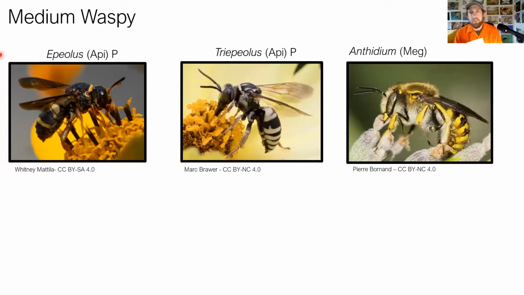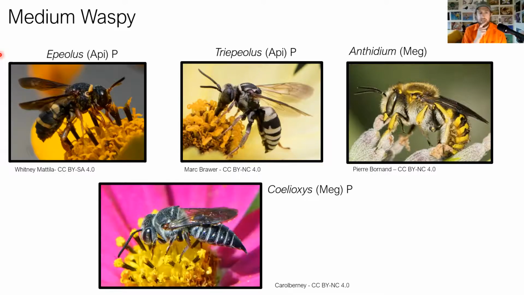Next, we have Anthidium. These are not parasitic, but I still put them in the waspy category just because they kind of have a waspy look to them. And there are 3 species in Pennsylvania. 1 is native and 2 of them are not. I believe this is the non-native species in the photo here. And they're called wool carder bees, and that's because they gather hair either from plant trichomes or from mammals, and they use that to line their nest. And the invasive species are kind of a concern because they can be super aggressive and they might be negatively influencing some of the native species.